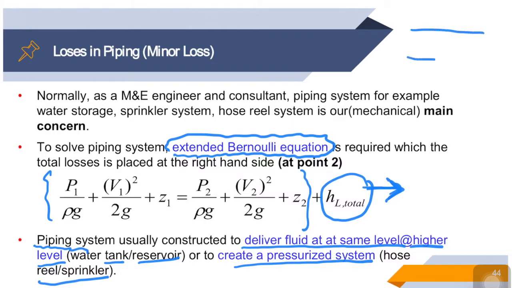As we know, when we have a pipe, we have P1 and then we have P2. So we know that the pressure at point 1 is higher than P2. The reason is the losses. Okay, so in order to equate this, we need to add losses in P2 so that we can equate P1 is equal to P2, where P2 accommodates the losses, and that is why we are adding HL total in the P2 term.